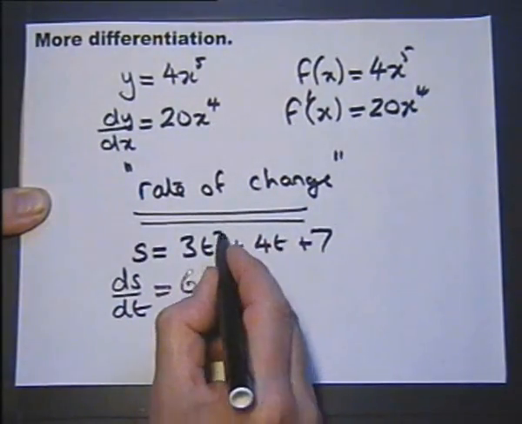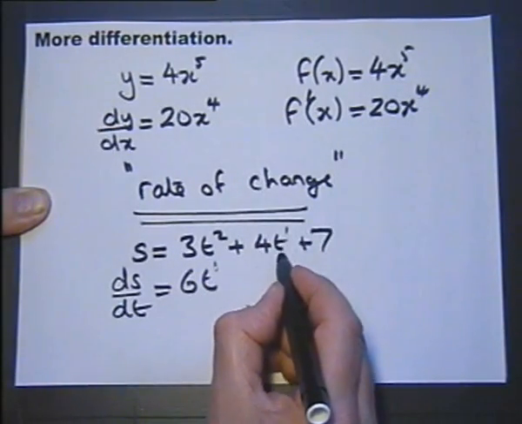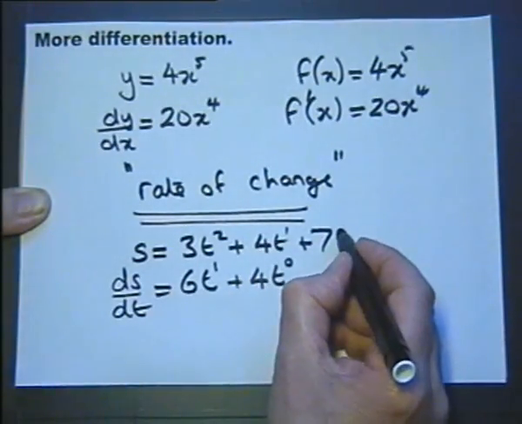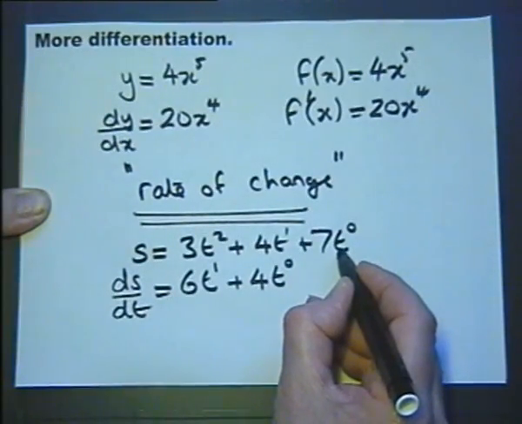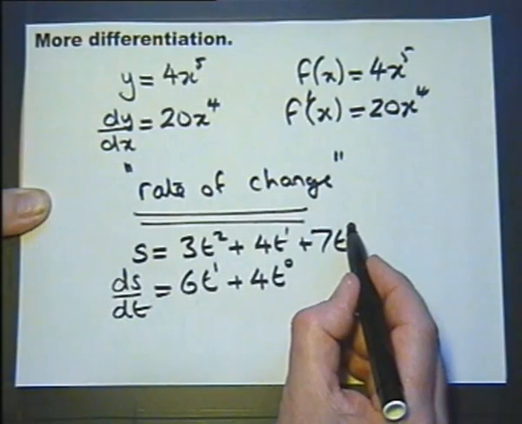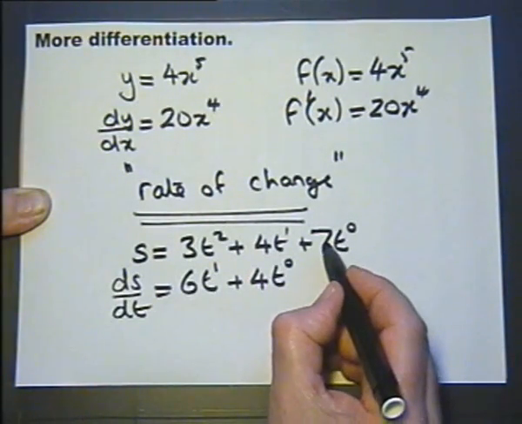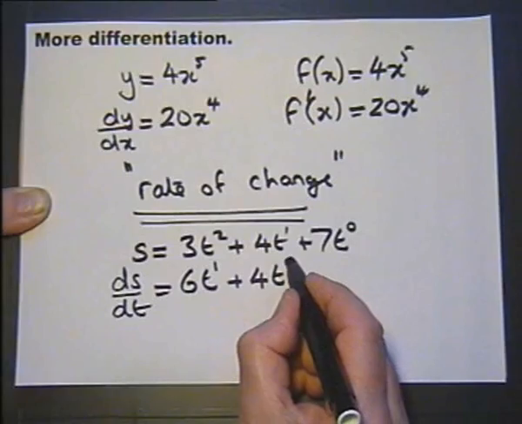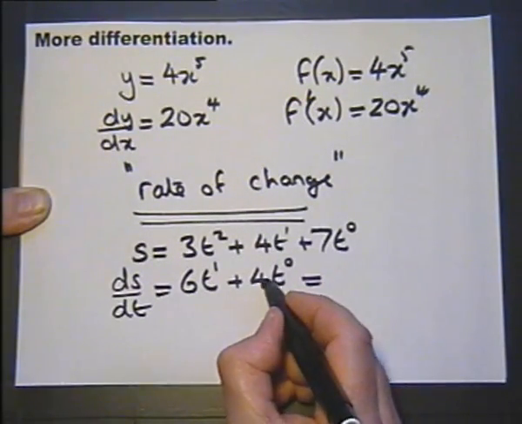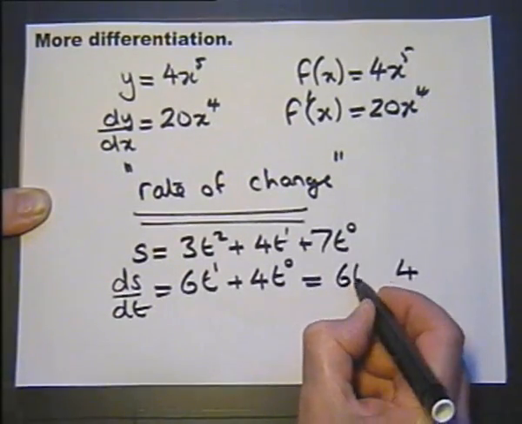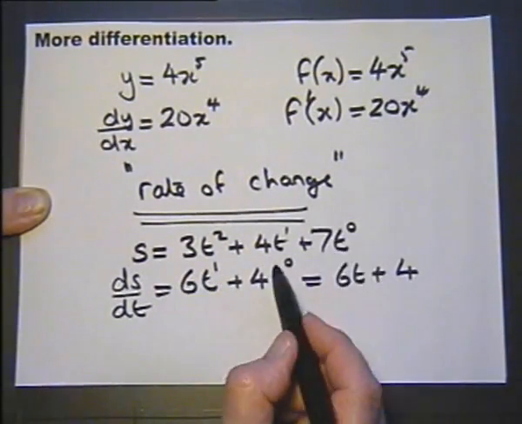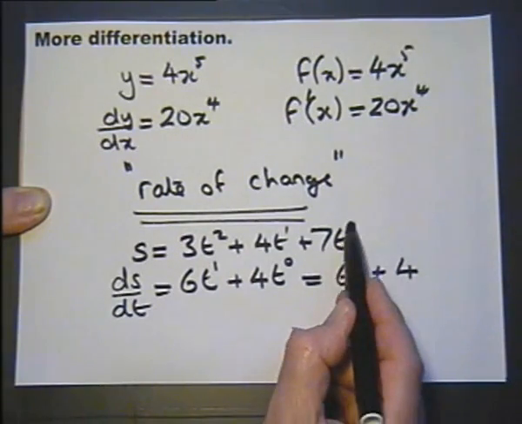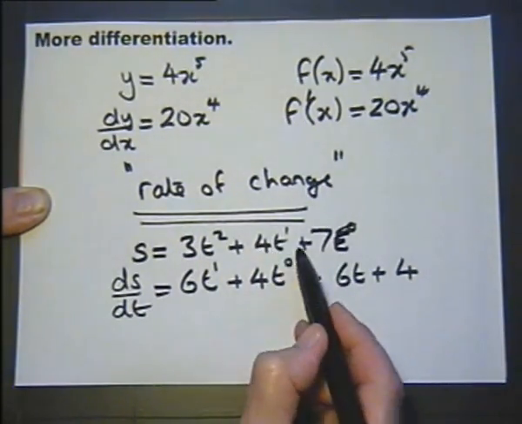Two threes of six. Drop that down by one power. There's a one there. Once four is four, drop that down by one power. And in fact, this is seven times one, which can be written as 7t to the power of nought. So if we multiply the power by the coefficient, we'll actually get nought. And we should appreciate that anything to the power of nought is one. So this actually says four ones are four. So when we differentiate this equation, you could just say that t disappears and the number does as well. But I hope I've explained here what really happens.